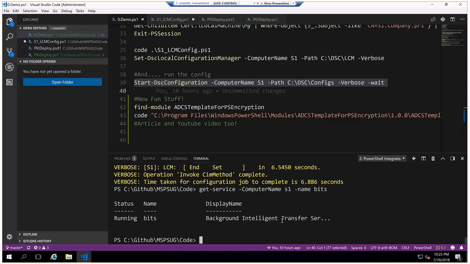Wouldn't you be able to grab the certificate directly from the certificate database?